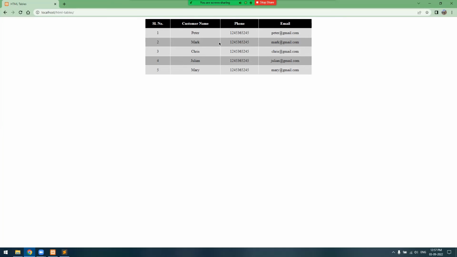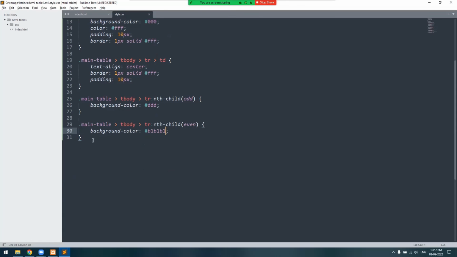So this is the table. Now we want that whenever we hover over a row of the table, it should be focused. So what we can do over here is, inside the main table, inside the tbody, on the tr, on hover, the background color should be a little darker.